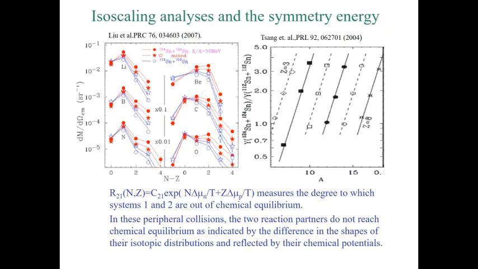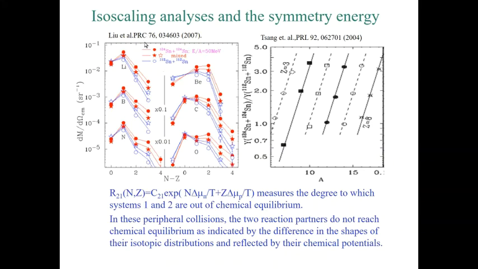The last thing you can do here is test chemical equilibrium by constructing chemical potentials. Here are different isotope distributions. These are 4 systems here. Tin 124 plus tin 124. The blue one at the bottom is tin 112 plus tin 112. Of course, tin 124 has more neutrons. And then we have one case with tin 124 scattering off tin 112 and tin 112 scattering off tin 124.